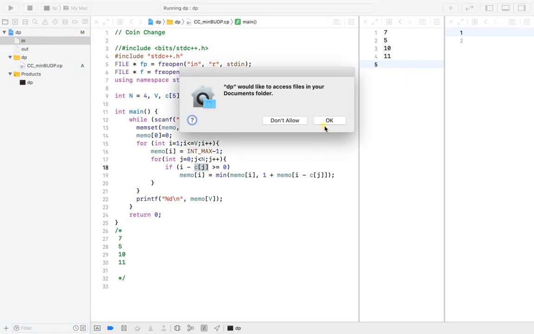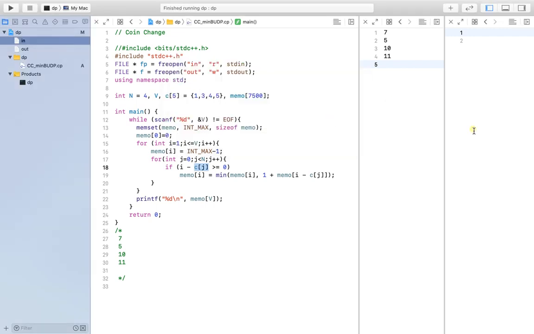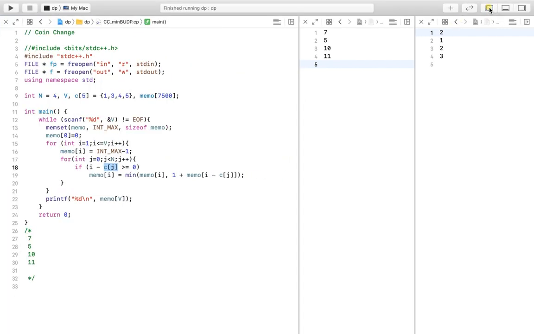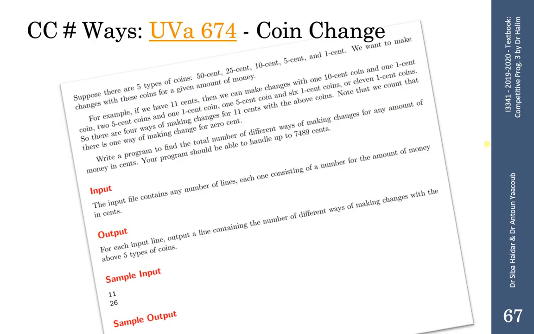So this is logically faster in this case, and this is a demo of the coin change problem.